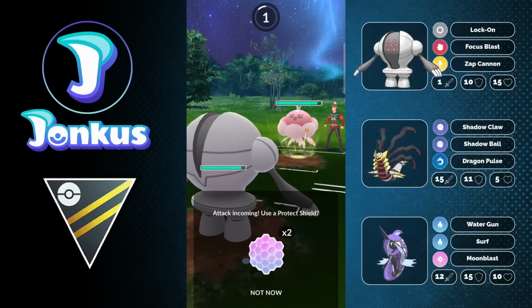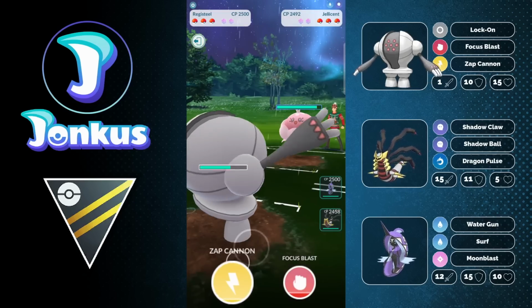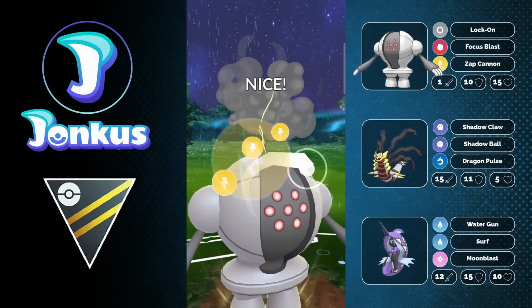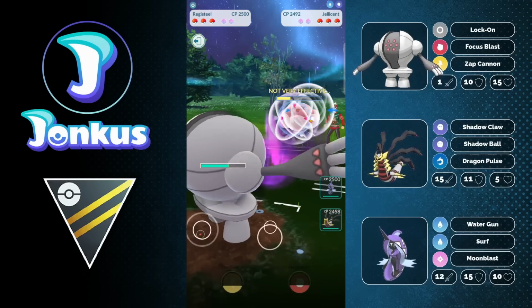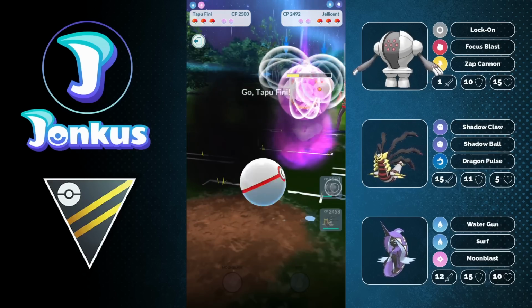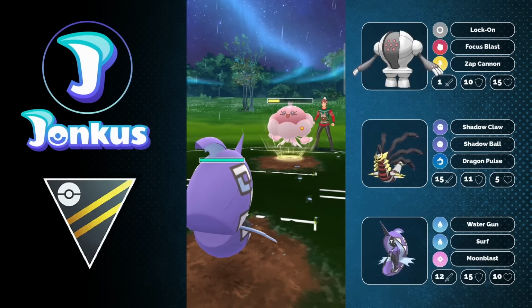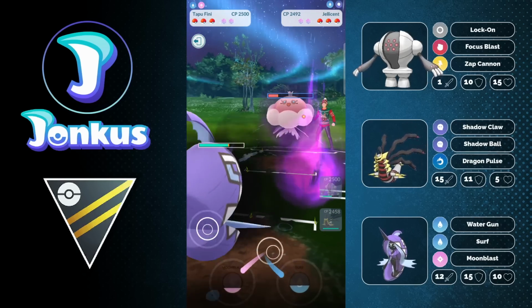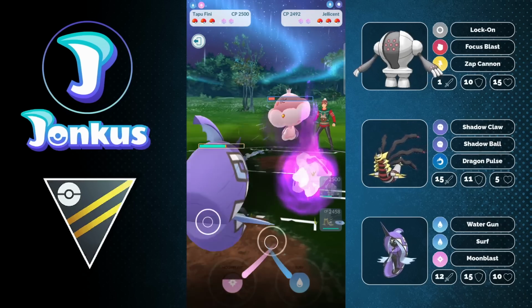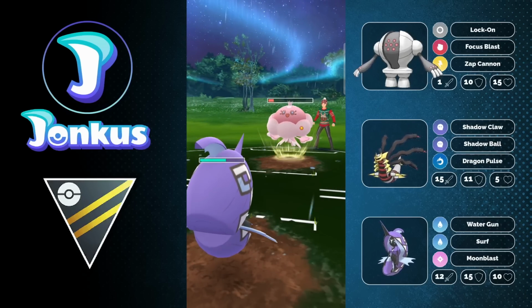But yeah, next one. We're going to have the Jellicent here, going to go for a Shadow Ball, but I can now retaliate with one Zap Cannon against the opponent. Going to do some pretty decent damage. And also going to get the debuff against them, which is nice, as they're going to be able to swap onto the charge move here into our Tapu Fini. It's going to be a Shadow Ball, but we can take it fairly easily, and I kind of want to keep my Registeel alive, as I will be able to take another charge move here.